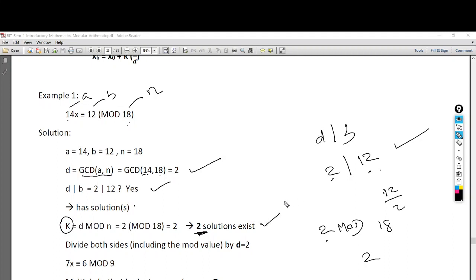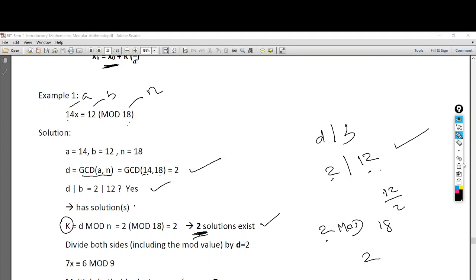You can see this is not rocket science, this is very simple. Now we are just going to find the zeroth solution, then we are going to find the first solution. That means two solutions, the zeroth solution and the first solution. If it is 3, zeroth, first and second solution. If k is 5, zeroth, first, second, third and fourth solution. Luckily we have only two solutions, so first we find the zeroth solution, then using the formula we find the first solution.